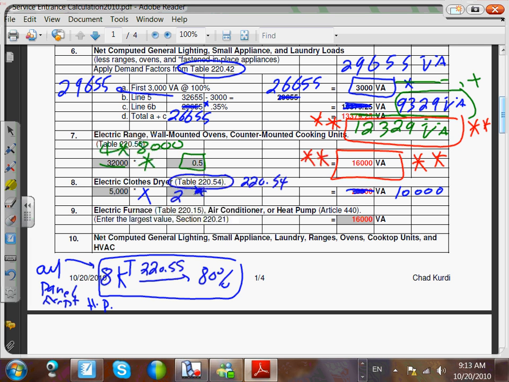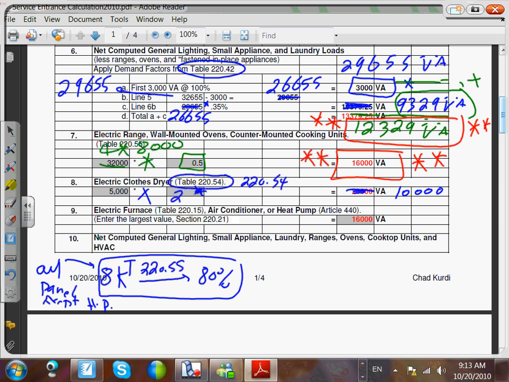Had you have an apartment downtown Minneapolis, and this apartment has a 32-story apartment building, you're going to need to go all the way to 220.54 and do some calculation for the derating factor. Okay. So everybody knows how to use this table. We'll use some examples in the table.